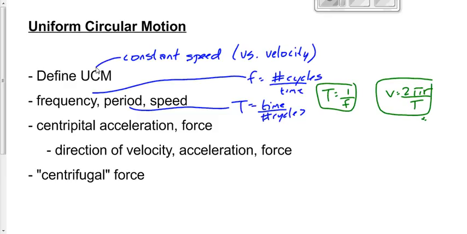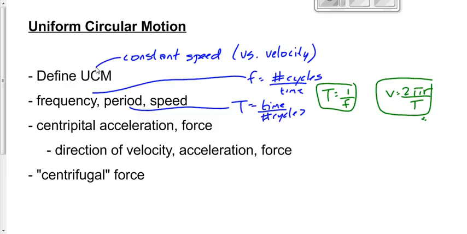So you're not necessarily looking for a question that says, the record player makes this many revolutions per minute, what's the period? You might be looking at something like that for sure, but you might be looking at a much bigger question involving a satellite, or probably not vertical circular motion in this context, but centripetal force or something like that, where you got to find the speed or the period. So be aware that these equations go all through the unit, not just at the beginning of the unit when we did them.